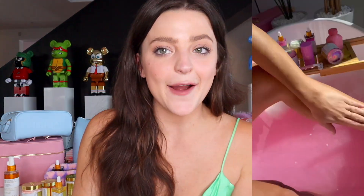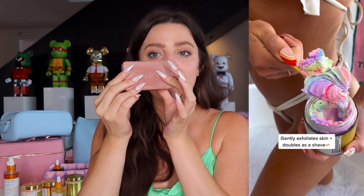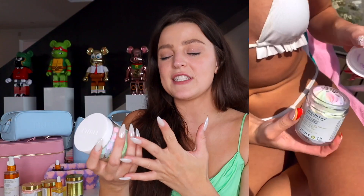Next up we have our Unicorn Fruit Deodorant — one of our newest Unicorn Fruit products, and it smells so nice, literally just like cotton candy. It's actually a deodorant and a skin brightening stick in one, and it's also aluminum-free, which is so important for your skin. We also have two in-shower products: our Unicorn Fruit Bath Bar, which is a stunning soap that leaves your skin so cleansed and hydrated, and the Unicorn Fruit Polish — an in-shower polish similar to the Vegan Collagen Polish — that really works to keep your skin hydrated and bump-free all day long.